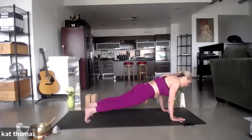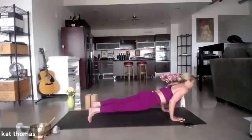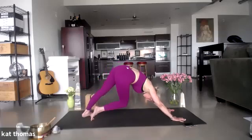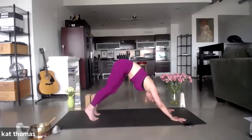Woo. Lower down to chaturanga. Roll the shoulders up. And exhale, come back to downward dog. And time to walk the dog. Let's paddle those feet in, drawing one knee in towards the center at a time. Slow and steady, one breath through each movement. Gaze comes up and under the arms.